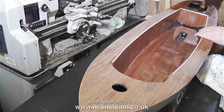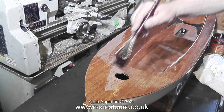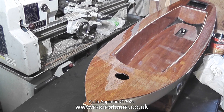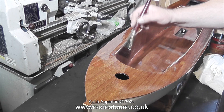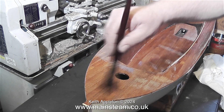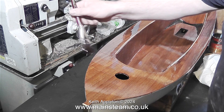The varnish I use is called Ron Seal hard glaze — it is a polyurethane type of varnish. I don't use the water-based version; this is a traditional type that's been around for years, and you will need to use white spirit to clean your brush after using it. A quick note on thinning: with a new tin I tend to use it just as it comes, but as the varnish level drops and it gets thick and treacly, it's time to thin it slightly. Paint and varnish manufacturers recommend special polyurethane thinners, but I tend to use white spirit, which I find works fine.